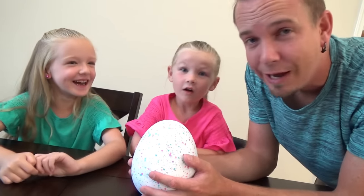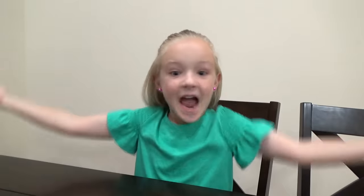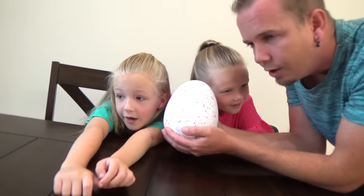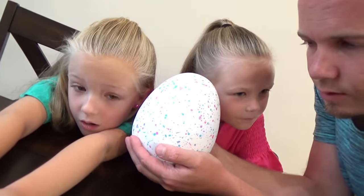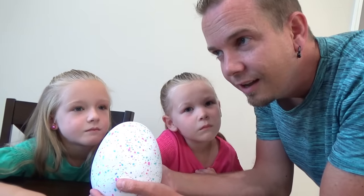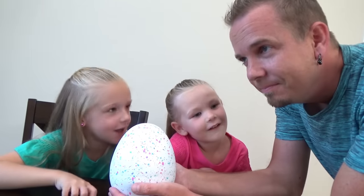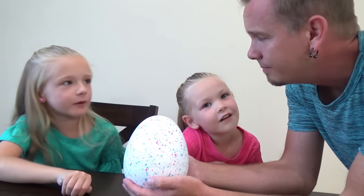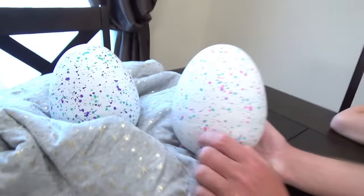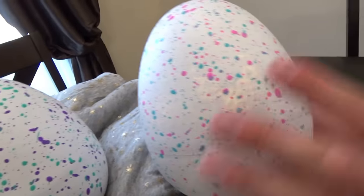You guys, you've got to get one of these things. It says you can actually pre-order these at Target, Walmart, and Amazon — you can pre-order them right now! It's pink. Listen for a heartbeat. I hear a heartbeat! The lullaby is like coming from magic somewhere. Another thing I like about these eggs — the colors are so much brighter than the other Hatchimal eggs, and there's just two colors, so they stand out way better.